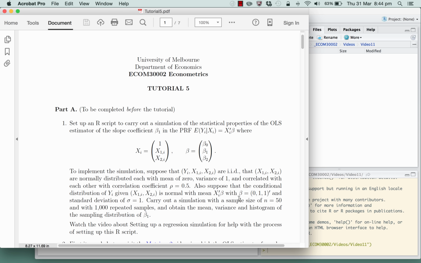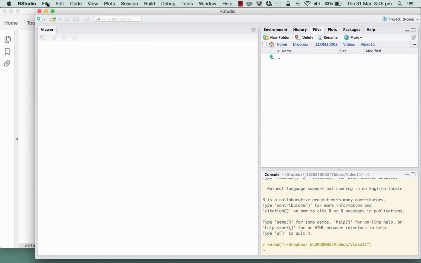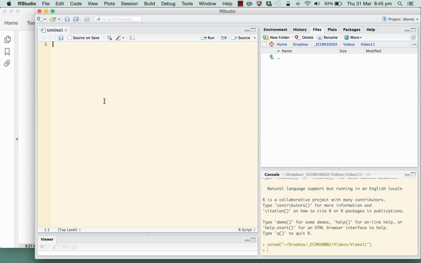It helps to be clear in your mind if you get all these parameters down, and then you'll probably use them, but even if you don't, it doesn't matter. So let's start with the betas. I'm just going to write down what those betas are. So beta 0 is 0, beta 1 is 1, and beta 2 is 1. I'm just going to put those into a program. So let's go into RStudio and a new script. And so I'm going to put in here beta 0 is 0, and beta 1 is 1, and beta 2 is 1. Okay, put that there for safekeeping.